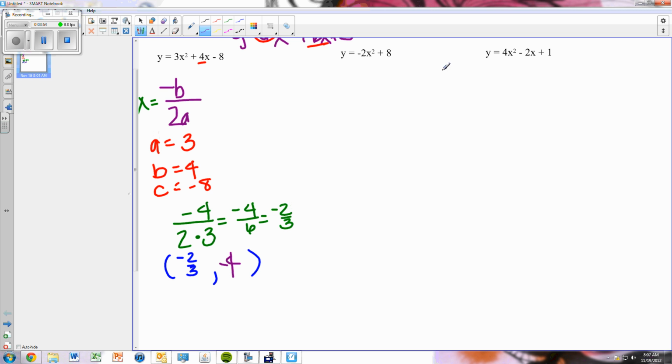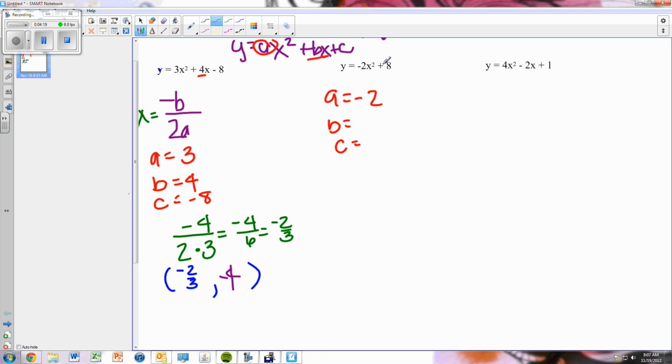Okay, so we're going to do the same thing for each of these two equations. The first thing I need to do every time is identify what A, B, and C are. A in this problem is -2 because A is always attached to x squared. Now B is a little bit tricky because this one only has two numbers, so we have to decide which one we have. Is 8 B or is 8 C? Well, if you'll notice that 8 is the number by itself, and if you look back to your original equation, C is the number by itself.